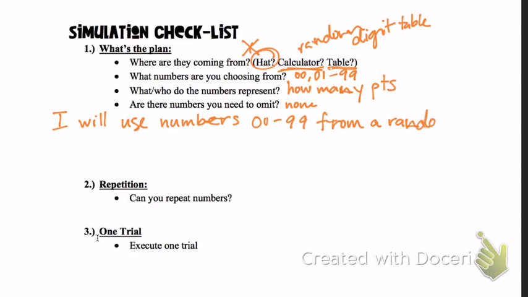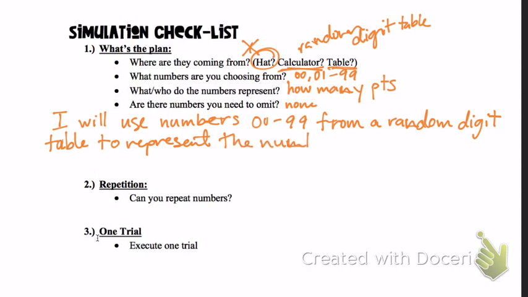So from a random digit table, I'm using these digits to represent the number of points earned from throwing darts. We have to add some context in there.